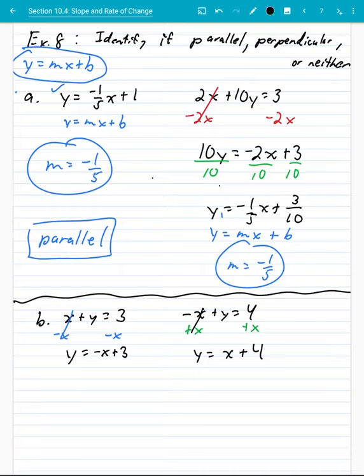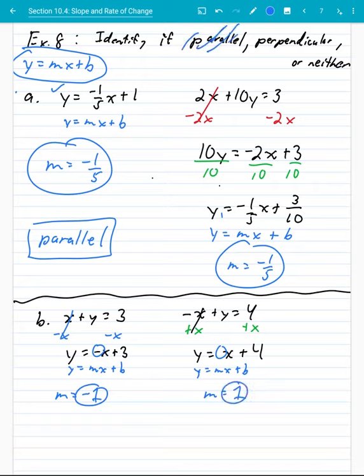Now look at the slopes. Notice each one is indeed in y equals mx plus b form. Notice the numbers in the front are your slopes. If you don't see the number, then you assume it's 1. So the first one, it's negative 1. For the other one, it's positive 1. So since they're not the same number, we know it's not parallel. So parallel is out of the question.